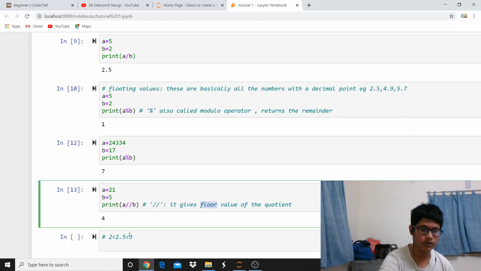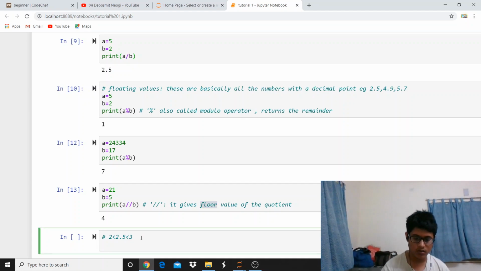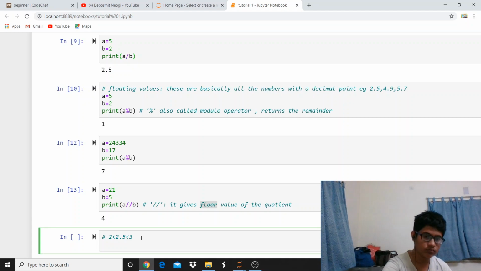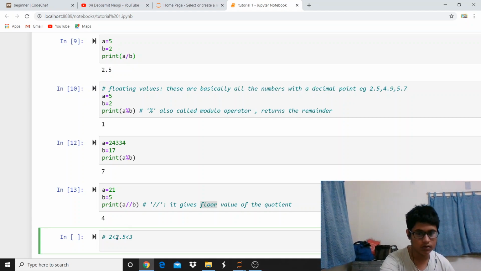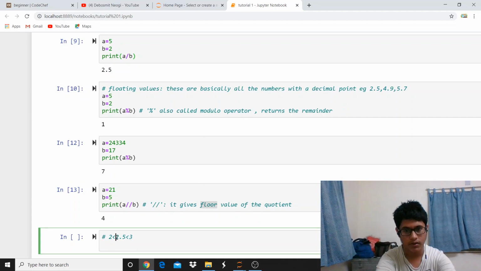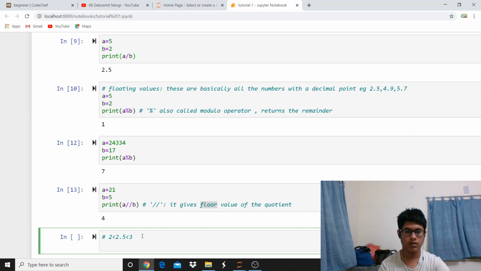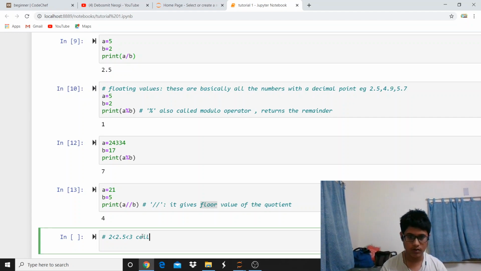I will explain what the floor value is and what the ceiling value is. As you can see, 2.5 is between two integers. Every decimal number lies between two integers. In the case of 2.5, it lies between 2 and 3. If we write ceil of 2.5, it gives us 3. That is the upper bound.